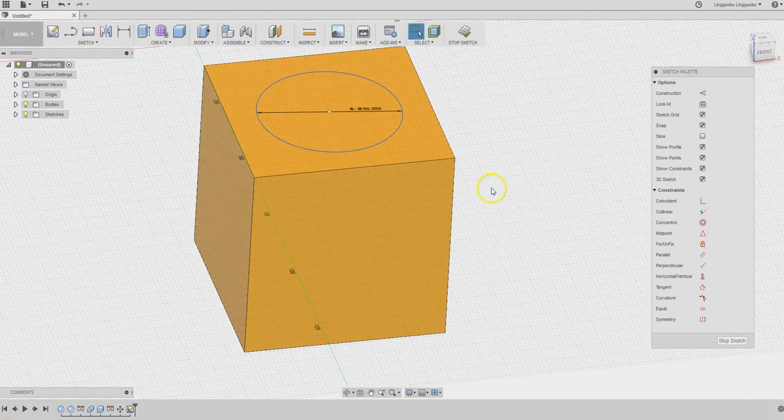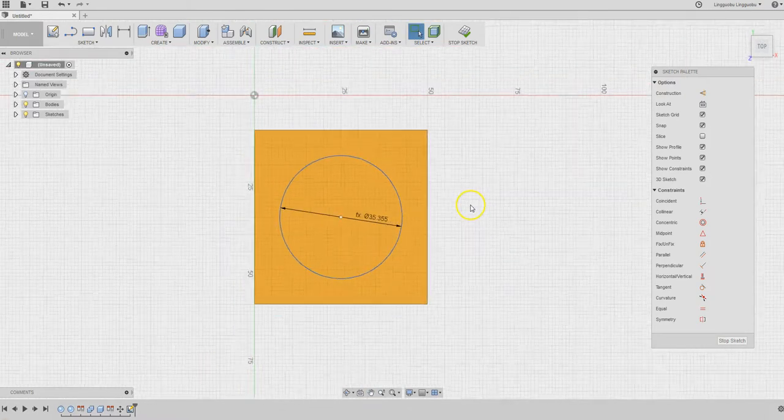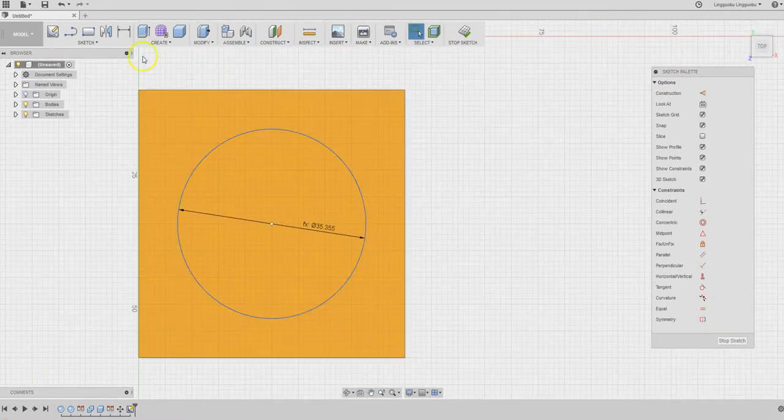So let's go ahead and look at the top view. All right, I would like to sketch a line, which is the diameter of this circle. Right, that's good enough.